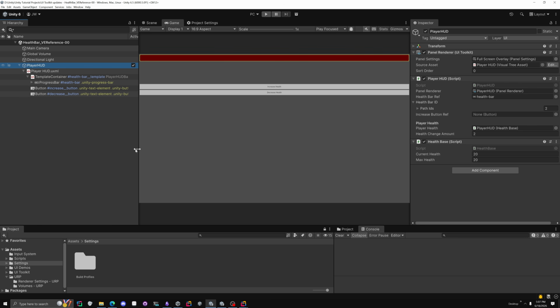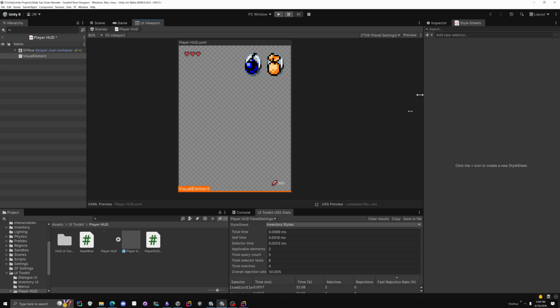I'm also going to be doing a typewriter effect, so you can actually do mesh manipulation using on-post process vertices. It's a callback for different types of visual elements. Not all visual elements have that callback, it's only certain ones, so just heads up. I'm also going to be showcasing in Unity 6.6 a UI viewport.